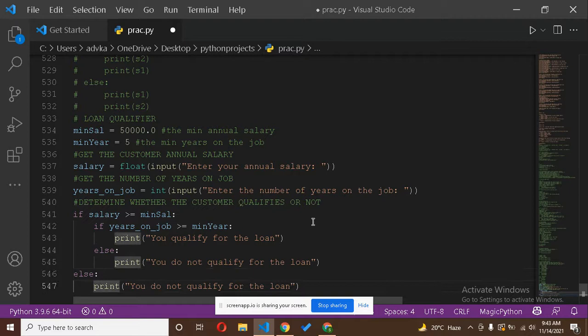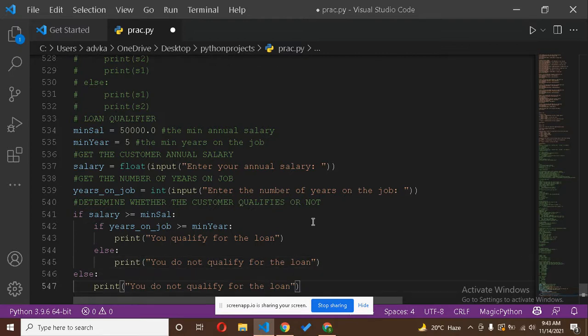And in case there are other options, you will write else here. This is to complete the if-else ladder. So here also, you do not qualify for the loan.